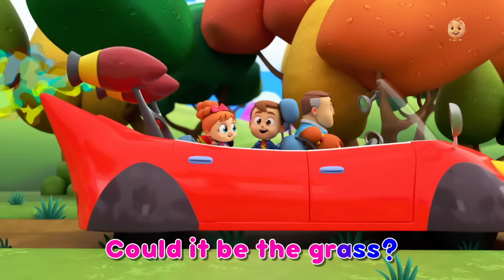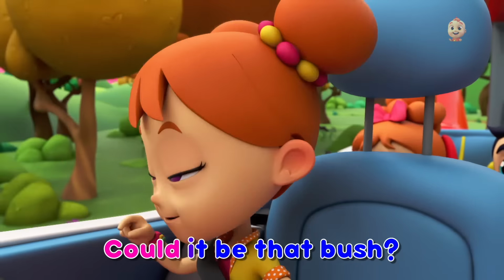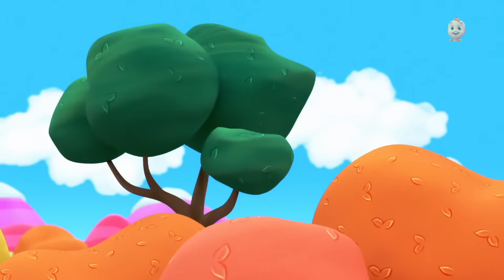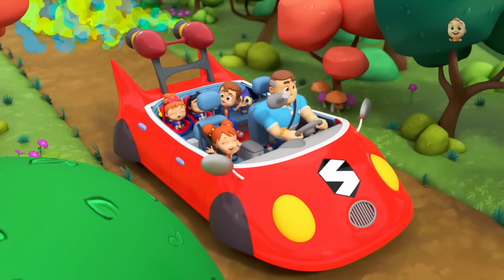Could it be the grass? Nope. Could it be that bush? Nope. Could it be that tree? Yes, you're right. Yay! Your turn.